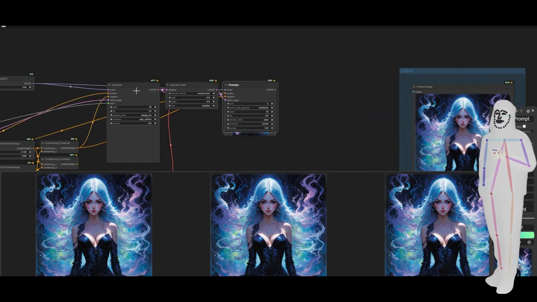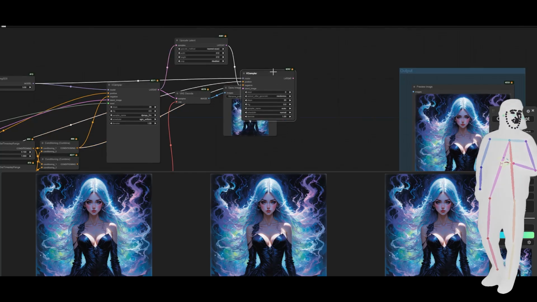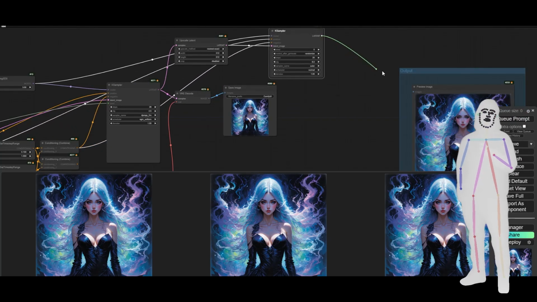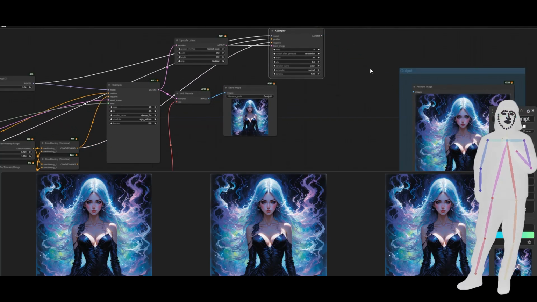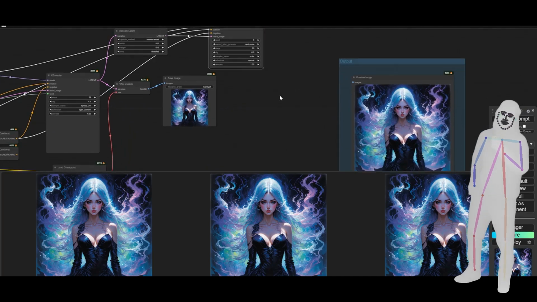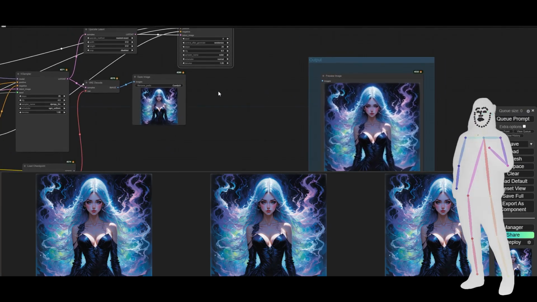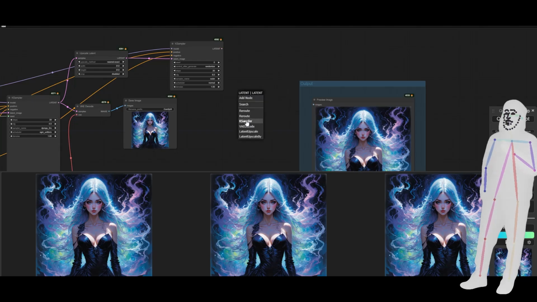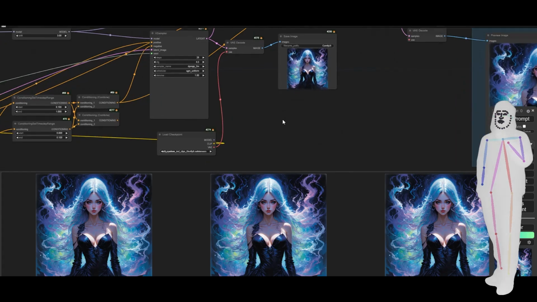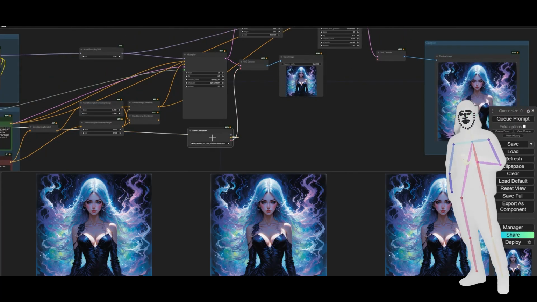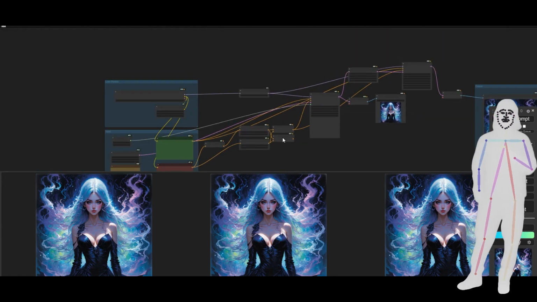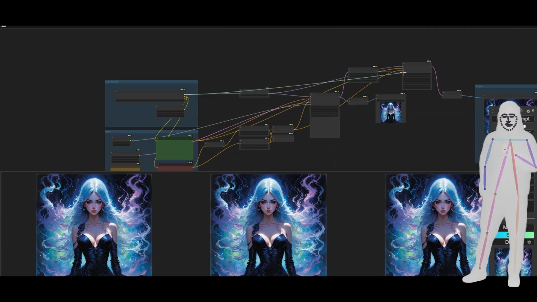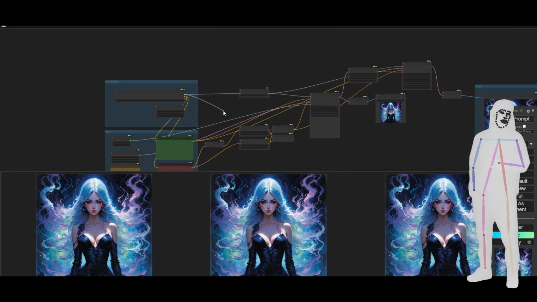Okay, so we take the Hiresfix up there, and we chuck that down. Whoops, I deleted the decoder. That's not very nice. I had to pull that out myself. Right, so we take the decoder, throw that there, and do you know what? This is a bit silly. I'm just going to get it from the original. So where is my thing?